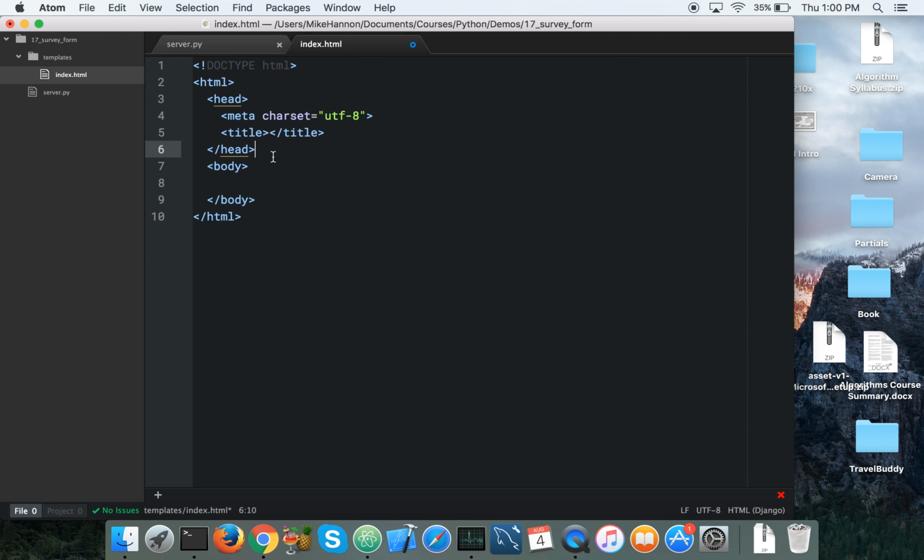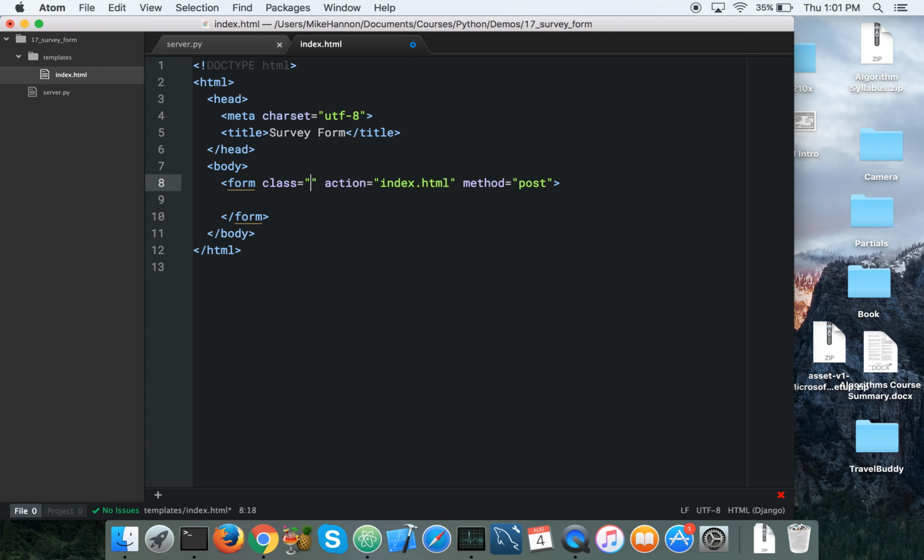Both Sublime and Atom basically say if you type in either exclamation point or HTML or triple exclamation point, one of those three things will generally be able to make a quick key to generate all this information. So let's call this thing a title of survey form, and then let's just make inside of it a form. All right, so action. Right now, let's just give it an action of slash submit survey.